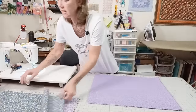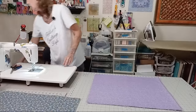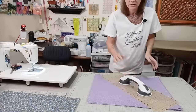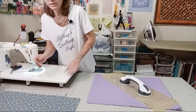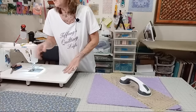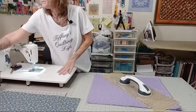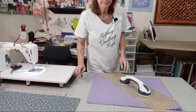And the first thing we're going to do is I'm actually going to cut all 10 at one time because I'm a daring daredevil and I cut lots of fabric at once. We need a long ruler. Trust me, you need a long ruler. So this one is 8 by 24, I think. So if you have a Fiskars, 6 by 24, use that as well. I'm also going to grab a 60 millimeter blade.